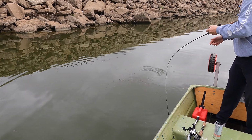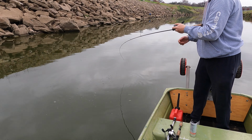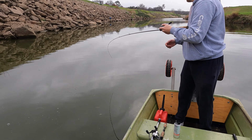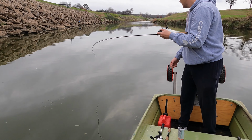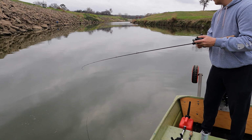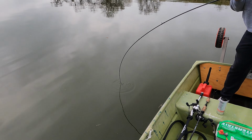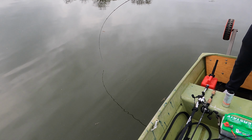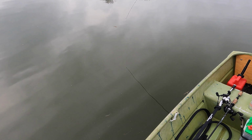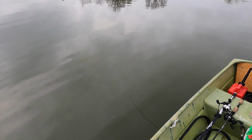You all right? Just let him tire himself out. He'll float up. Holy sh! Making drag runs on you. Oh boy. That's like a 20 inch bass. He's digging that hard. He won't come up. Obviously. I just hope he doesn't get down there in the rocks. He's probably pissed. He's like, I can't go anywhere. The rod just gives with him every time he tries to make a run.